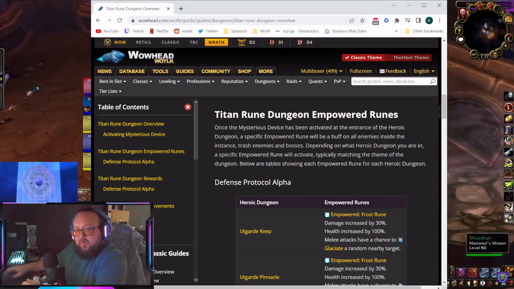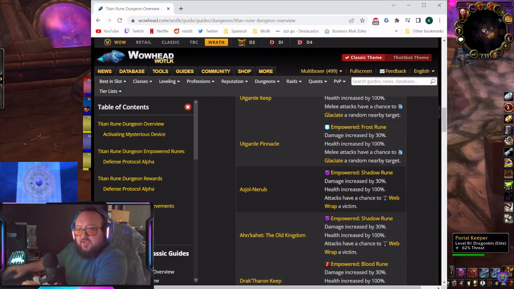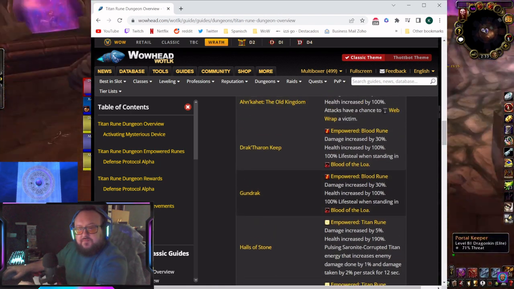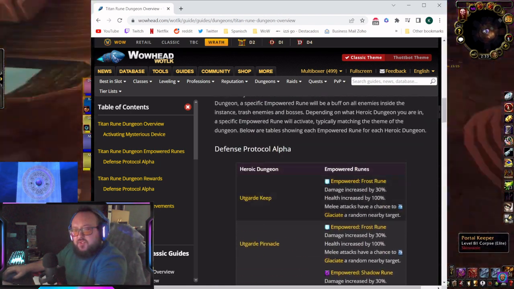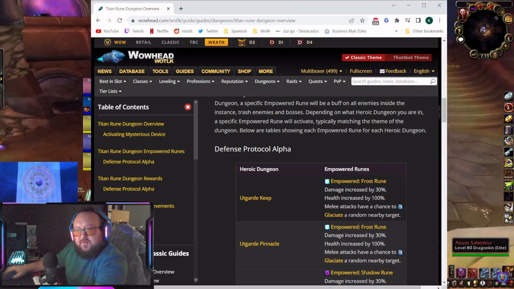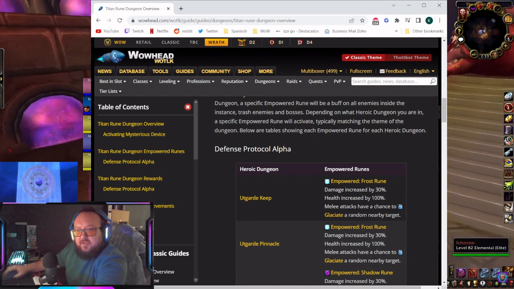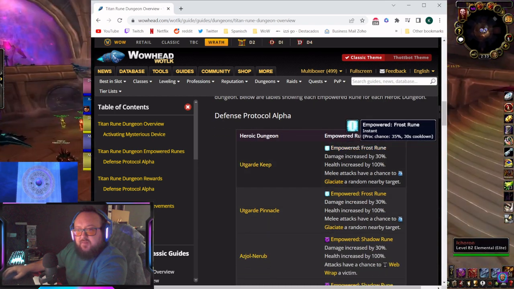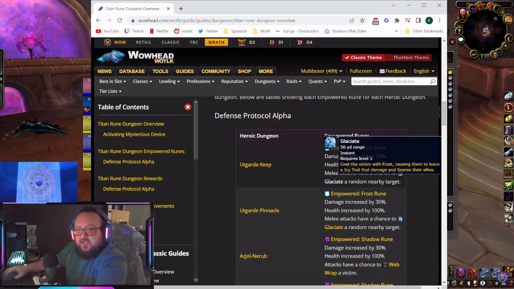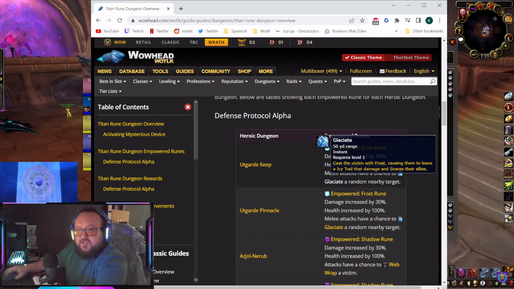If you activate this defense protocol in the future, then you can see that all the different dungeons, Utgarde Keep, and so on, have different things popping up. As you can see here, what is most common is damage increased by 30%, all of them have this. Damage increased by 30%, health increased by 100%, every mob, every boss. And then, for example, in Utgarde Keep, Empowered Frost Rune: melee attacks have a chance to glacial a random nearby target. Glacial coats the victim with frost, causing them to leave an icy trail that damages and snares their allies.